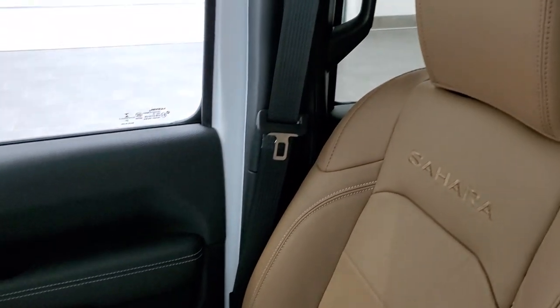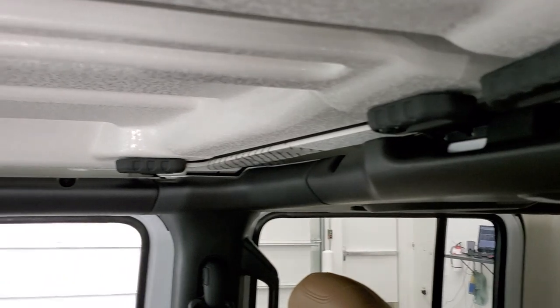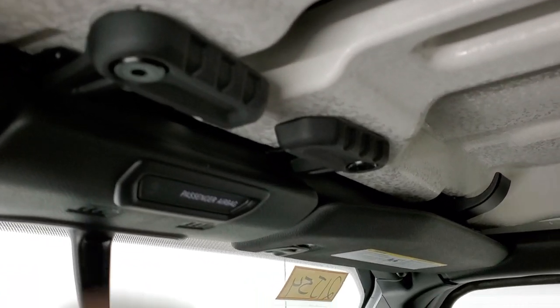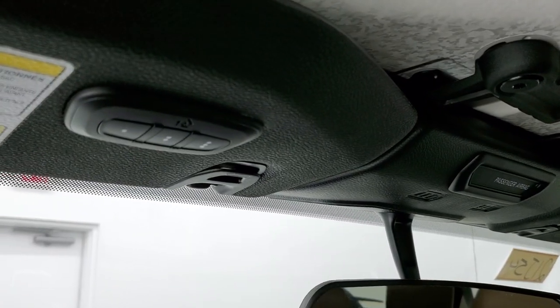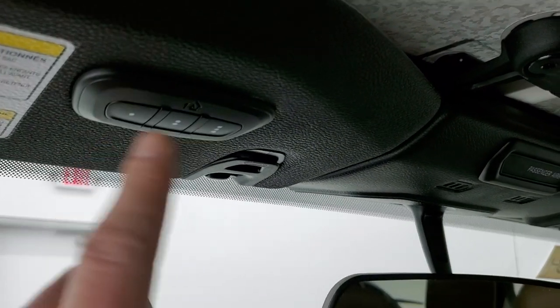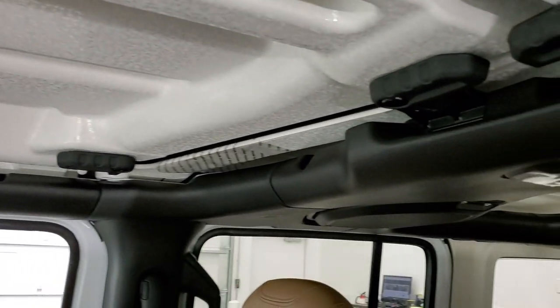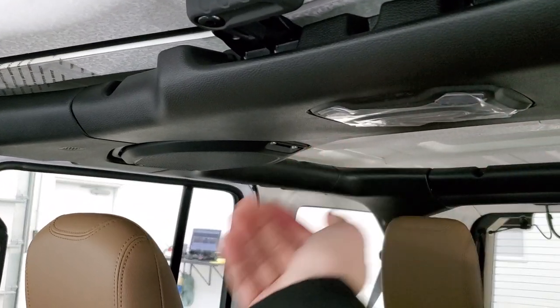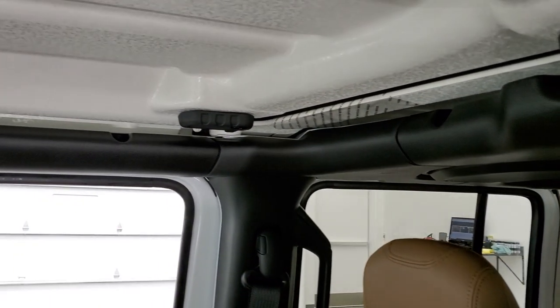Once again, that saddle brown leather — you get the crushed eggshell finish. Look at the hardtop pieces — you get the quick disconnects for those hardtop pieces, they're easy to get off. You get home link buttons standard on the Sahara — these are for your garage doors, security systems, lighting systems. The one thing they don't have that the old JKs had were the knobs that secured the hardtop pieces — they don't have that anymore, so it's a lot easier to get those off. A lot of people didn't even have them in on the JKs.